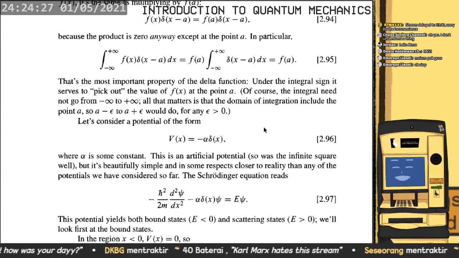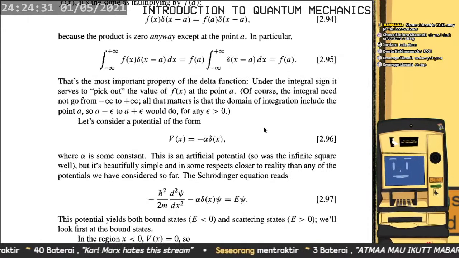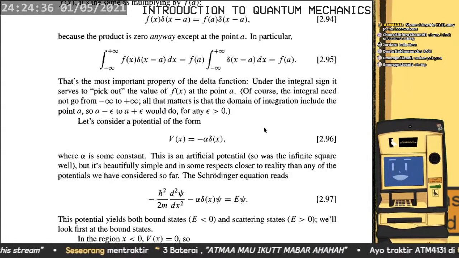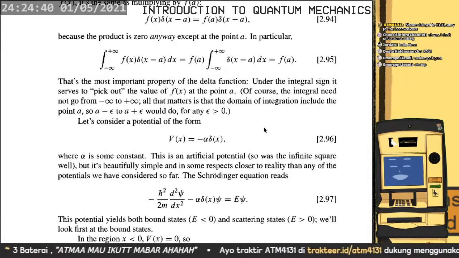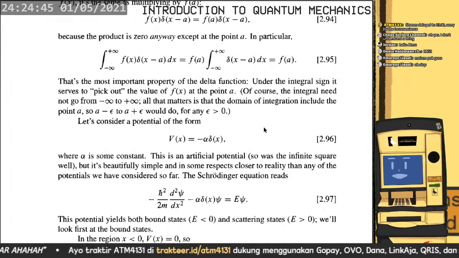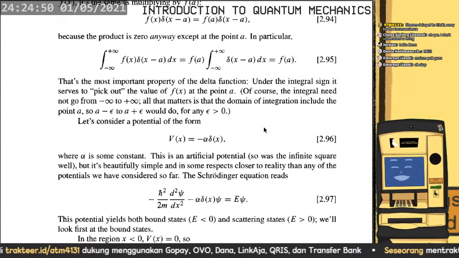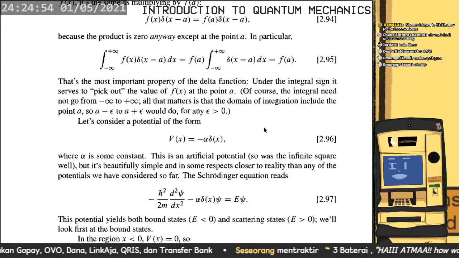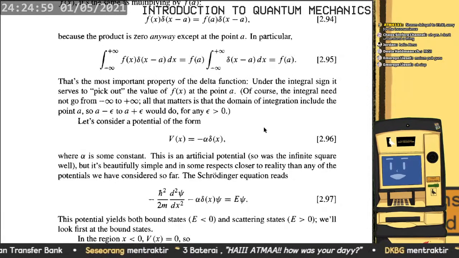Okay, random fact. The Dirac delta function is not only a quantum mechanics thing. Apparently, if you study signal processing, the Dirac delta function also exists. And not only quantum mechanics and signal processing, but also in control theory, I guess, and to some extent system dynamics and so on. So it's not just a quantum mechanics thing.